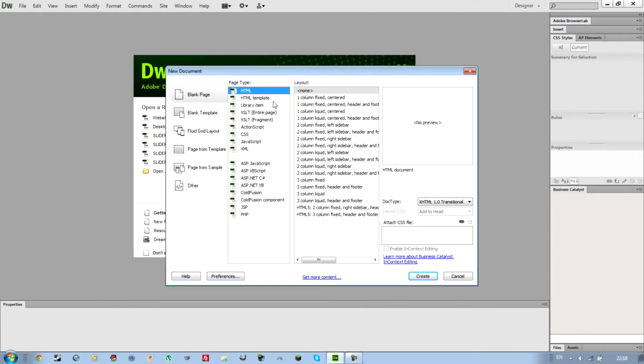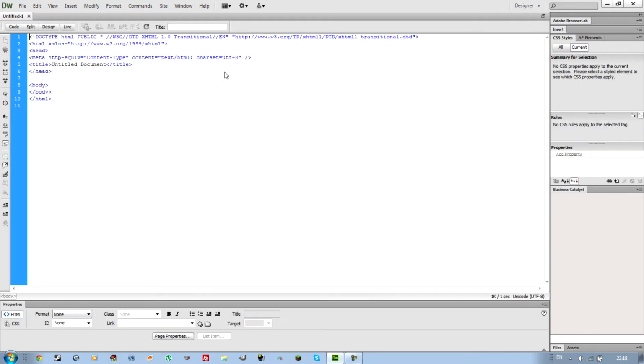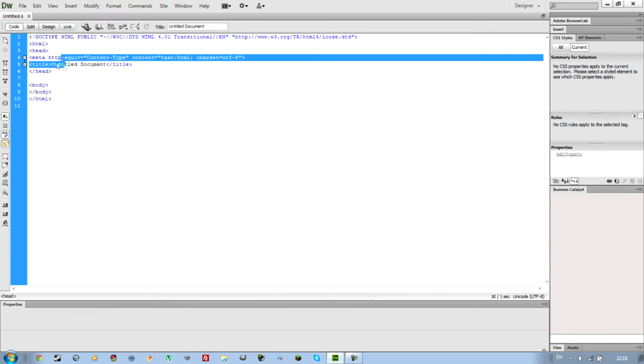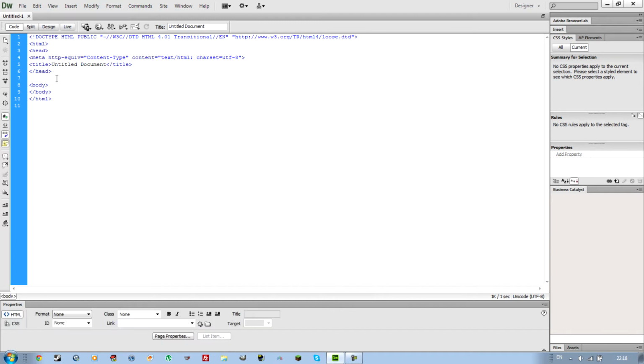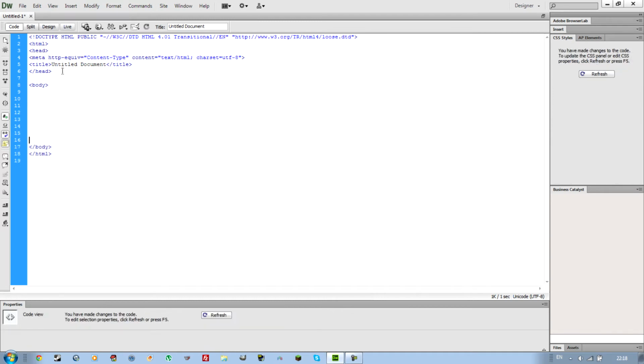So in Dreamweaver, if you have it, and I know it's expensive, but it's worth it, you can go to File, New, HTML, and then doctype. We're going to do HTML 4.01 Transitional, because HTML5 is not supported in some browsers at the moment. So let's create one of these and be on the safe side. As you can see, what will come up first of all is the body and everything, and you're going to need this body. So before anything, I'm just going to create some space, and let's title the website Tutorial Website.